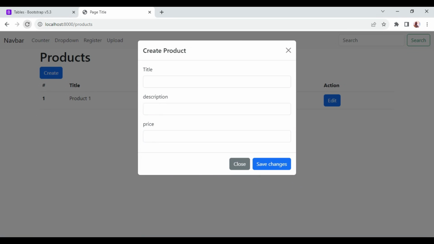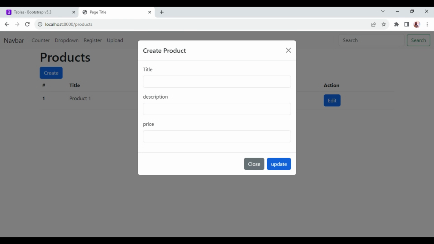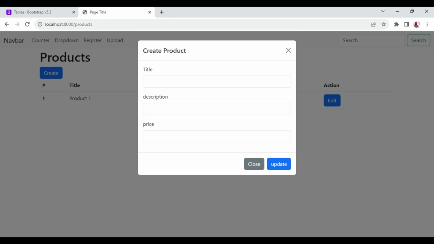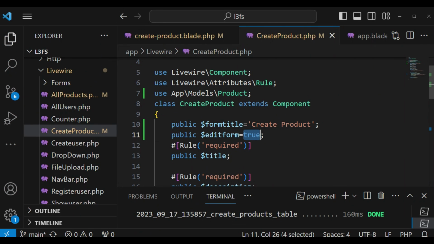When we refresh, because edit is on, we now have update. But even if you click here, it will still be the same thing. I want us to handle that in a better way, so let us set it to false again.